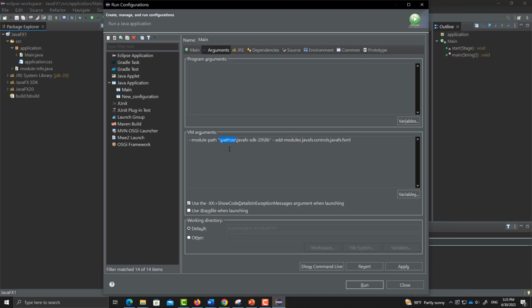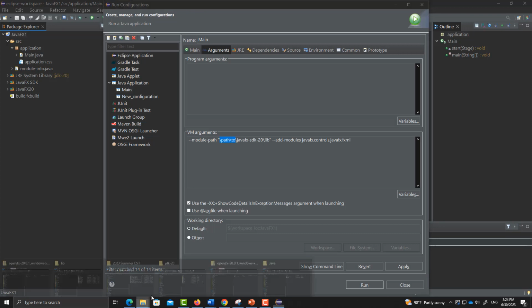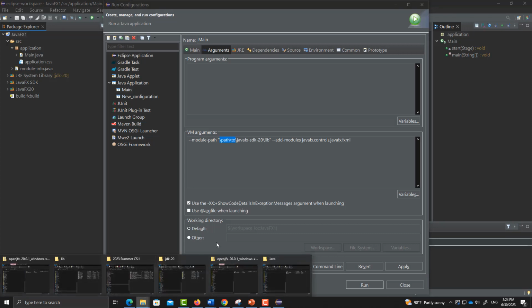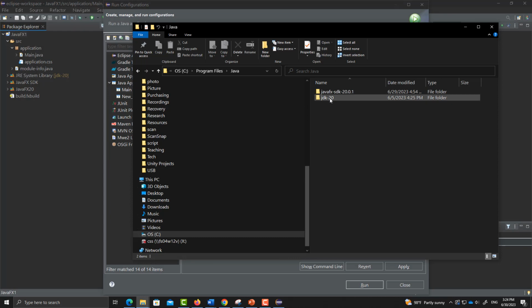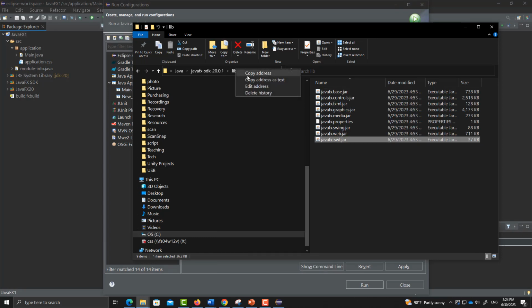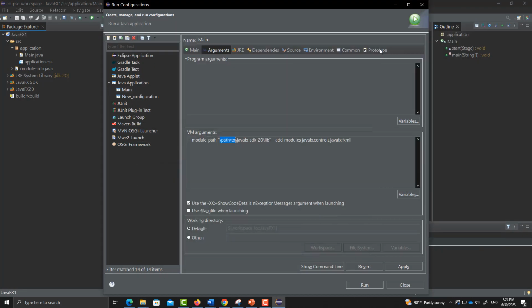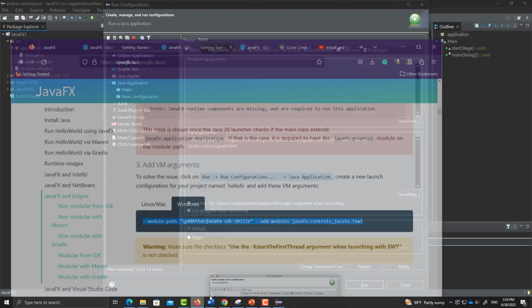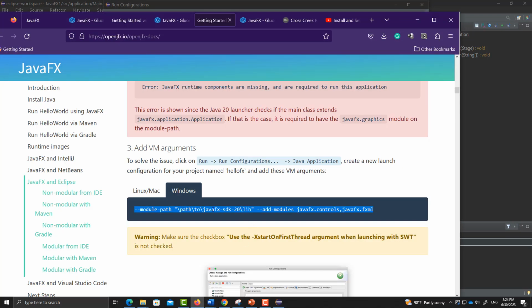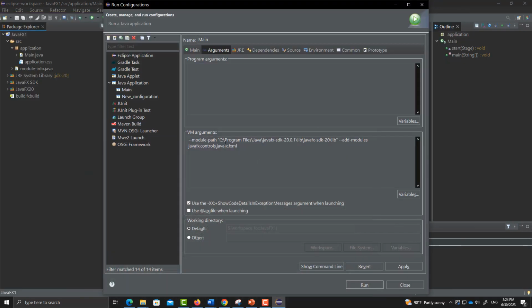The only difference is the path. Copy address: C, Program Files, Java, JavaFX. Let's make sure it is JavaFX SDK 20 lib. Okay. So this is our path to JavaFX.